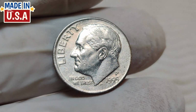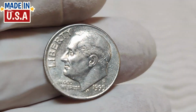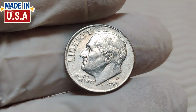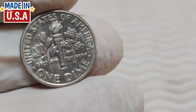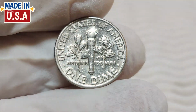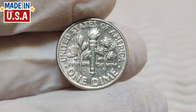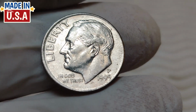Chapter number 7. The real value, more than money. Even if your 1995 P Roosevelt dime is only worth a quarter or $1, the real value lies in the history it holds. It's a tribute to a beloved president, a symbol of American resilience, and a tiny time capsule from the mid-90s. That's what makes coin collecting so fascinating.